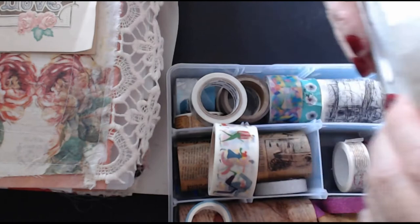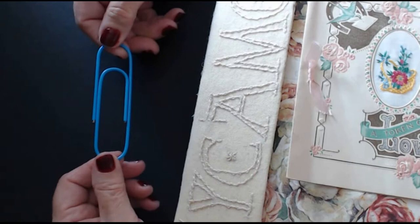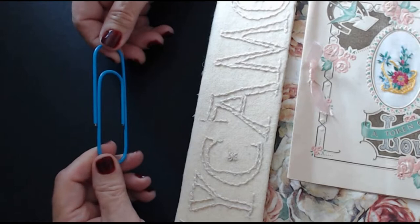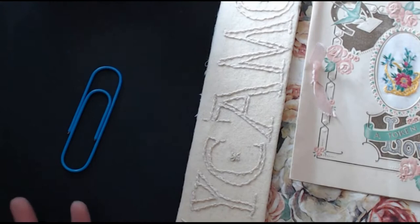And then we have assorted size paper clips, and these are just ideal for clipping bits of paper in, ideas, things from magazines, bits of scribbles, sketches, cards, whatever you want to. These are just fabulous. So as I said, there's a selection, you can tie things in.